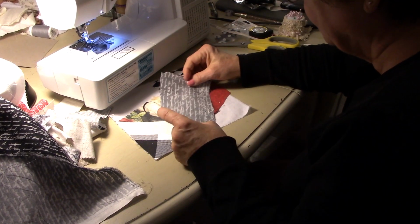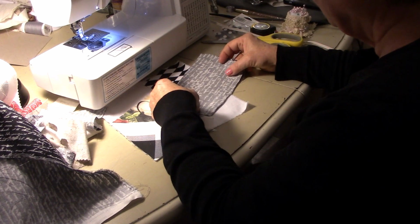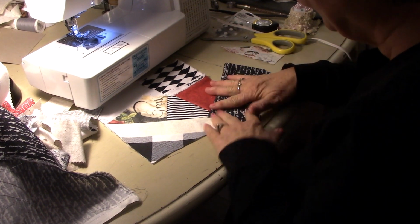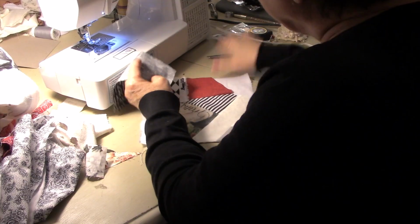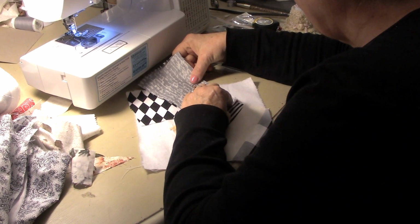Here you go again, putting right sides together, depending which little angle you want to sew it on. And then you only put about 1/8 of an inch so that when you sew it, you don't have a bunch of gathered up fabric underneath there, because we are going to embellish it and it's going to look fabulous, I promise.